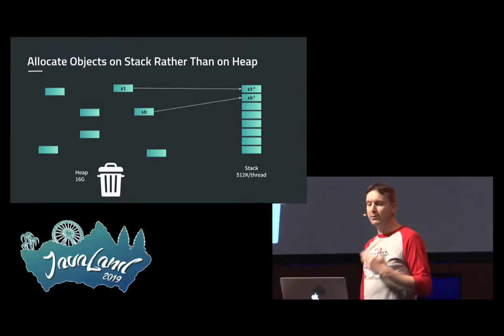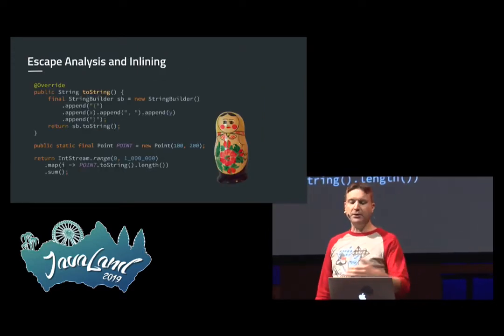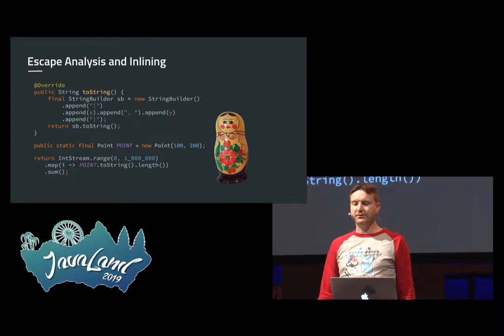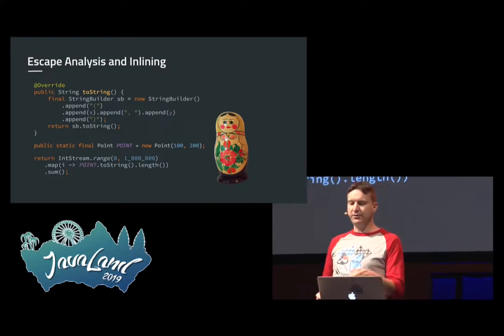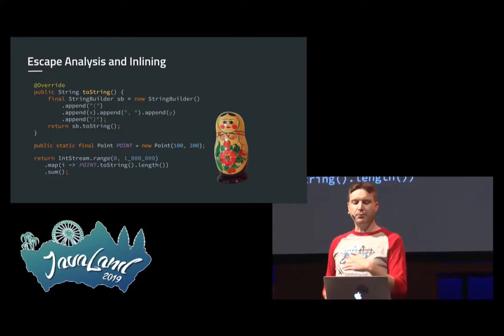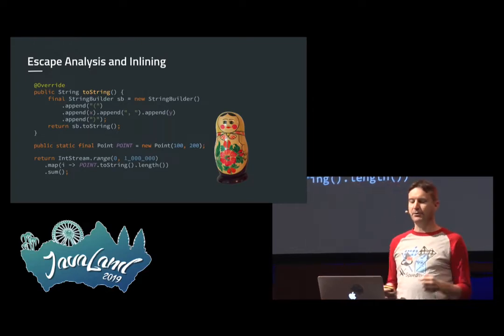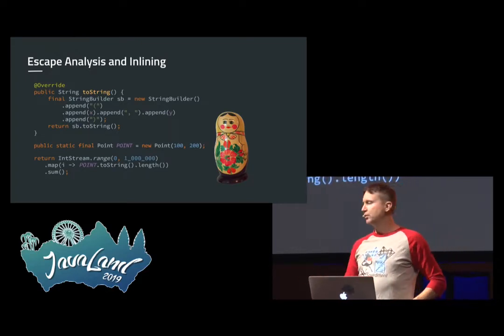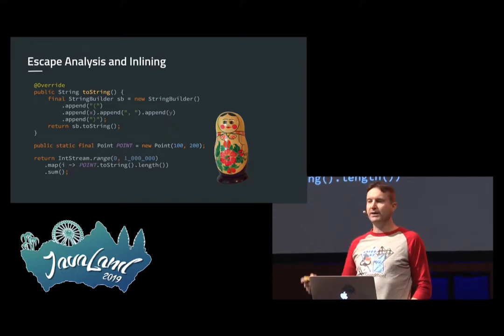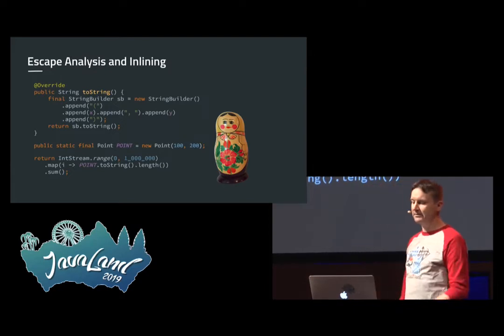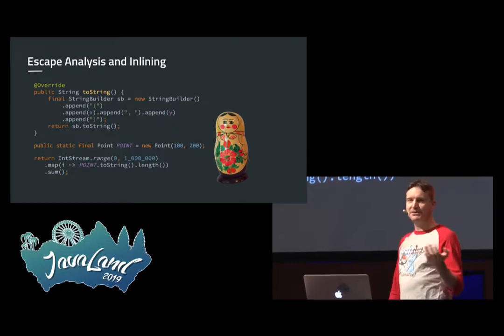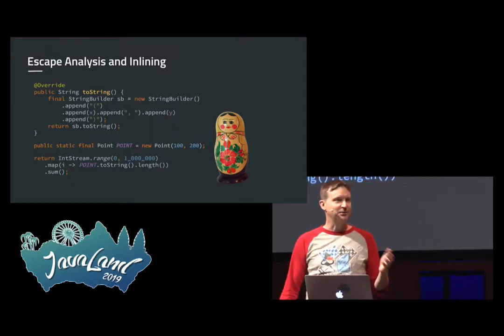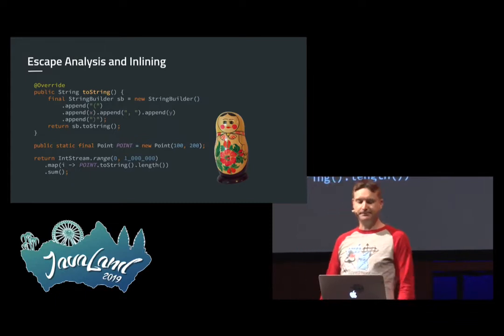Wow, we're getting somewhere. And if we look at the entire program, we see that the point is actually immutable and cannot be changed. And the int stream range is from 0 to 1 million. That doesn't change. And the map will always result in something that's 10, because the point will never change, and it will always return a string of length 10. So in theory, we can put everything in a gigantic doll and see that this is 10 million. So we don't have to invoke anything. But that might be in some distant future in Java evolution. That's not happening today. But in theory, it can do.